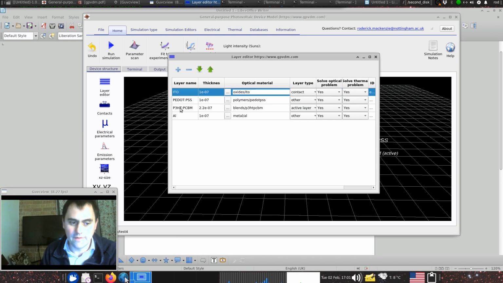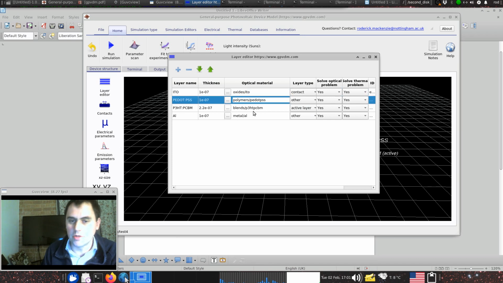Now, usually this is a very, very good assumption, and I recommend, unless you're specifically interested in the PEDOT, you don't try to make this layer active. I suggest you only make the active layer active because it just makes the simulation much, much more complicated. But in this case, we're going to try and do a simulation with the PEDOT active and the P3HT-PCBM active. You might do this because you're interested specifically in, say, the band alignment of the PEDOT with the P3HT-PCBM, but that's really the only reason I recommend doing this.